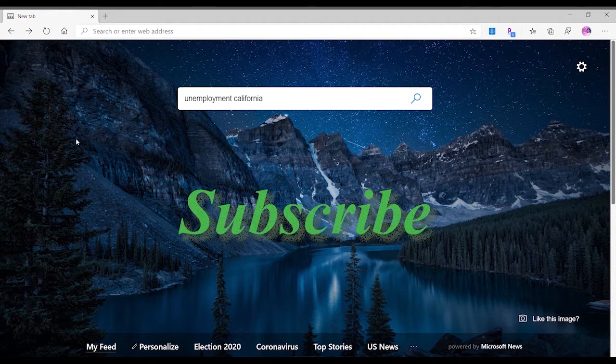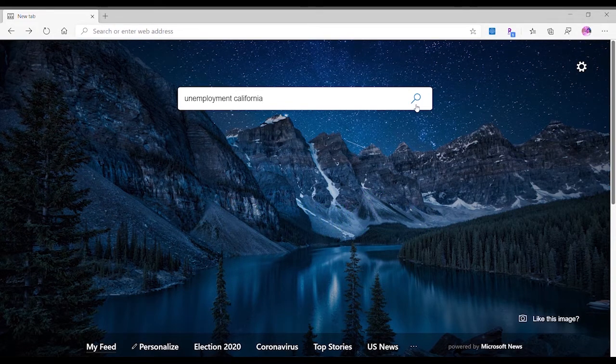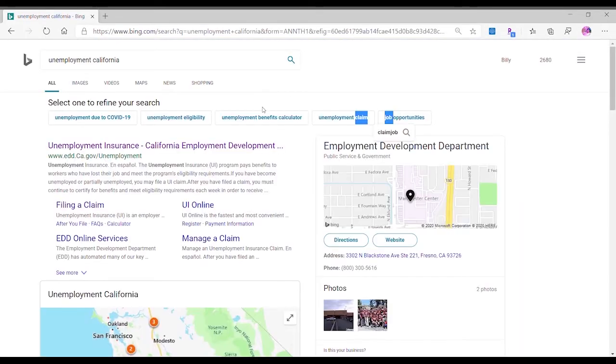So as we get started, all you have to do is type in Unemployment California in your search bar, which is either Google right here on top or any other search engine you use. Once you type that in, it's going to take you to this page. I'm going to select the first link, which says unemployment insurance. Now I'm from California, so that's the one I'm going to be working on. For you out there, it might be different. You've probably already done it, but if you haven't and you want a step-by-step guide, keep watching.